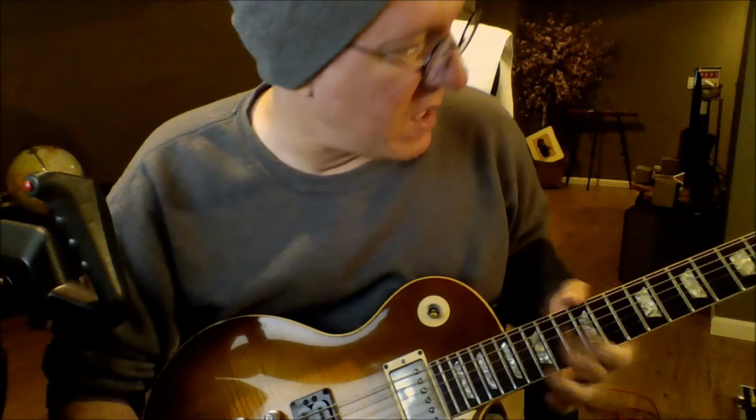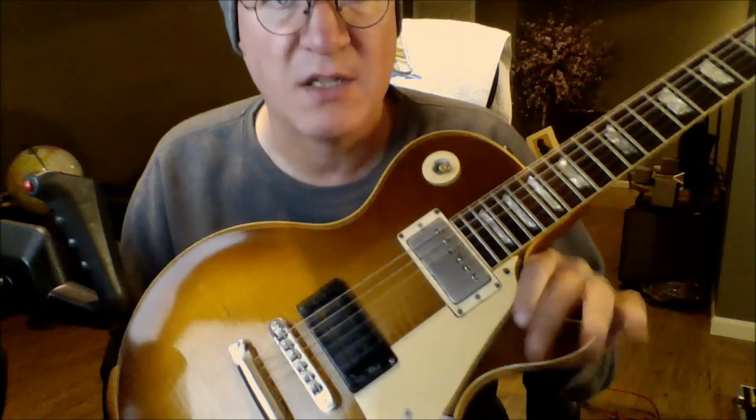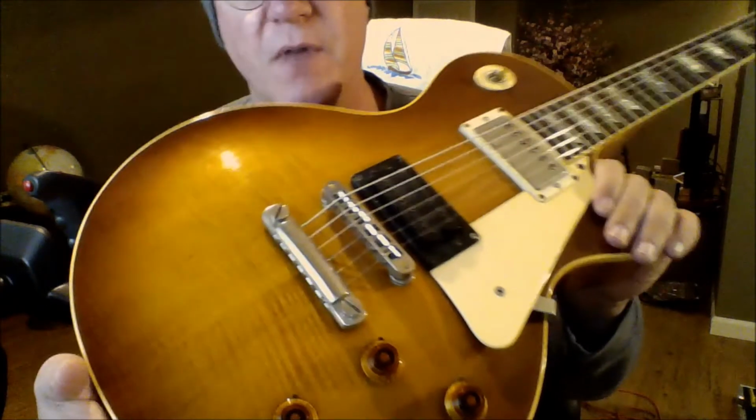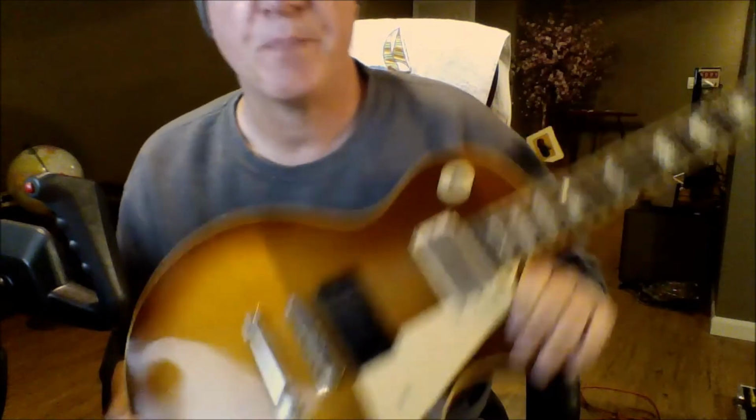So I had an Explorer. I traded that for this. It's a 1980 Heritage Les Paul. It's a 1959 reissue, and this guitar is really heavy. Sounds great. It's real pretty. It's got a beautiful flame on it. I don't know if you can see it. I'm sure the camera does not do it justice. But this was my main guitar for many years.